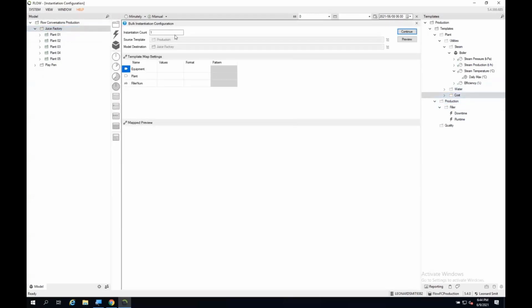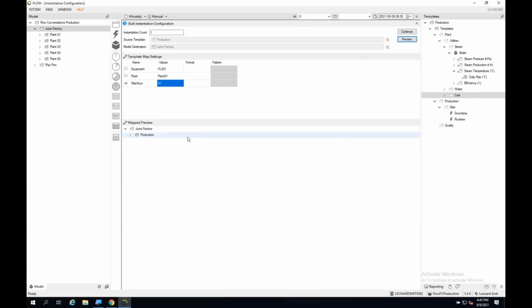Cool, again, I can use my equipment placeholders. I know that it is equipment 001. I only have the 1, so I'm just going to hard code it for now, Vaughan. I know that it is plant 01 as well. But the same philosophy applies where you can use placeholders if you have multiple. Correct, 100%. I'm just going to do 1, and obviously this is filler number 01.